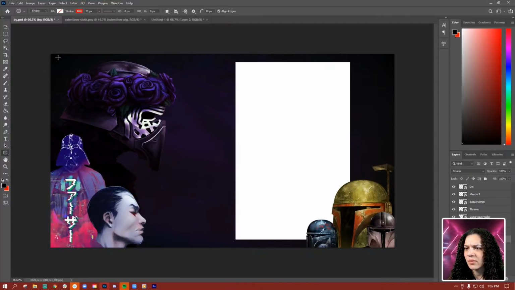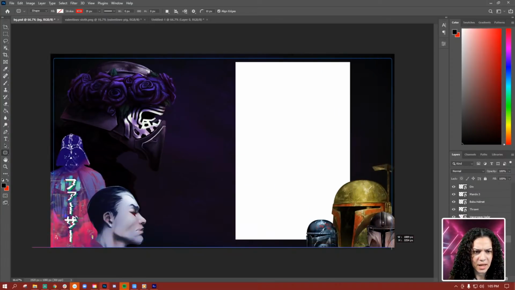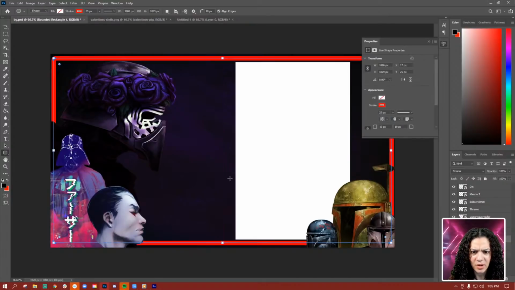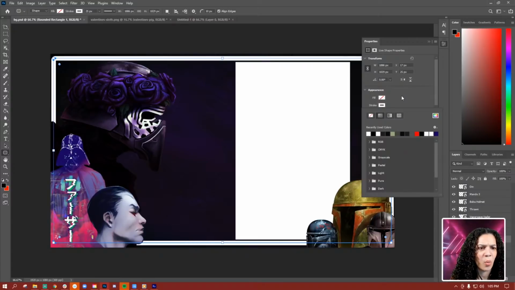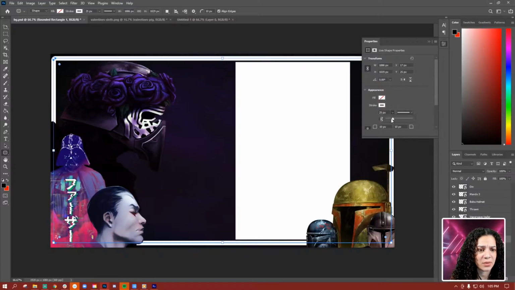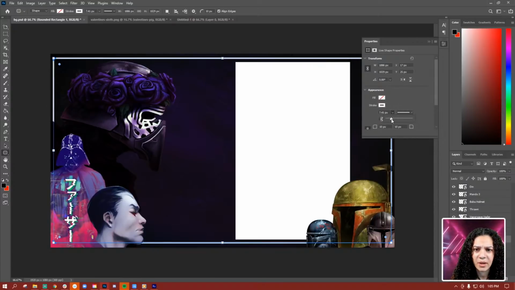I'm going to grab a rounded rectangle and drag this out like so. And notice I have my grid on there, which allows me to make sure that it's centered. I'm going to make sure the stroke is white, and I'm going to crank this down because this is way too large.